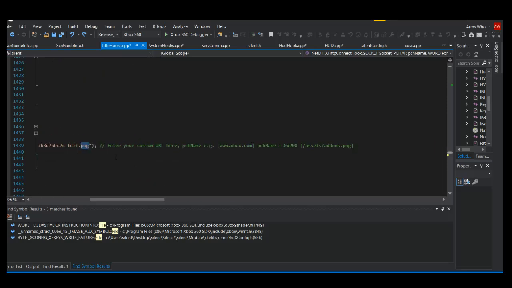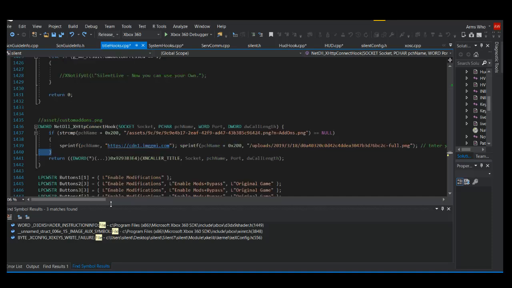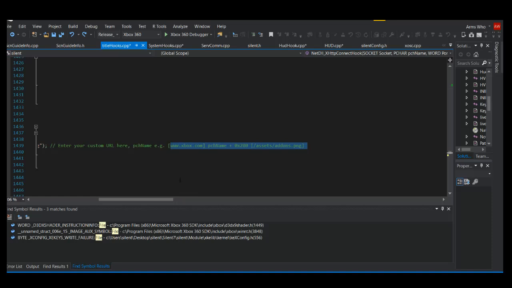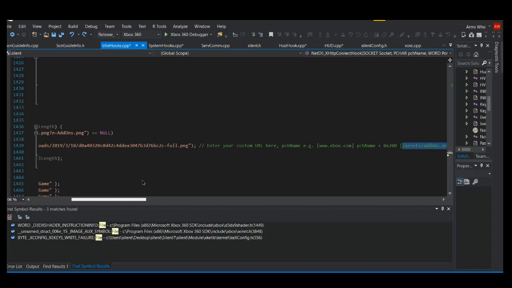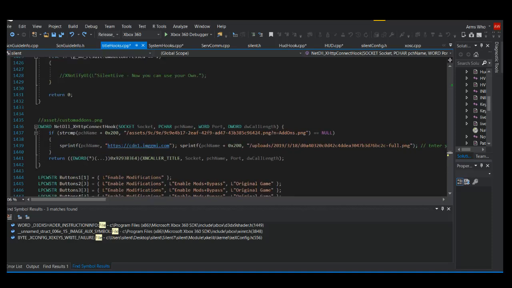But as the instructions say, enter the website, and then after that the name plus X0X200, then include whatever the website is attached to.